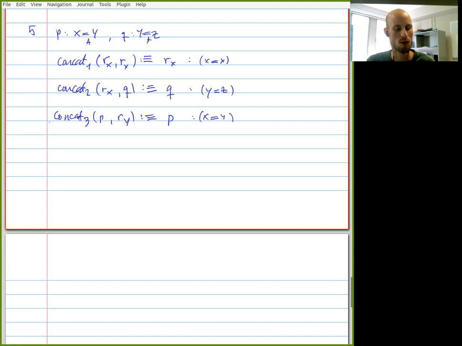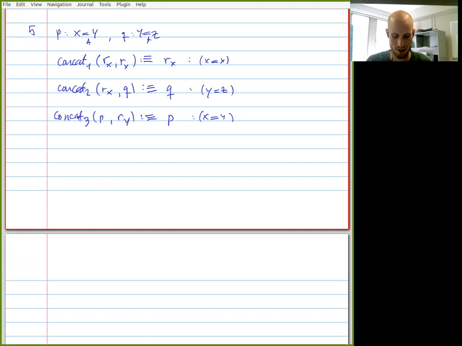But definitions 2 and 3 have the advantage that they actually compute. In the sense that reflexivity is a strict left inverse to this if you use concat 2, and reflexivity is a strict right inverse if you use concat 3. So this can come up in formalizing things, that it's handy to have strict computation principles, whereas concat 1 only computes once you give it two reflexivity terms. It's a distinction that comes up. But the important thing is that we can show that all these concatenation operations are equal.